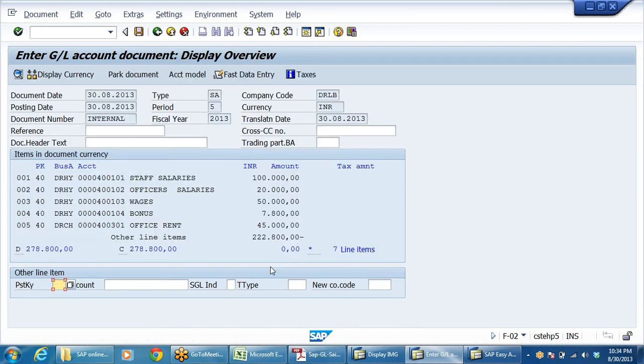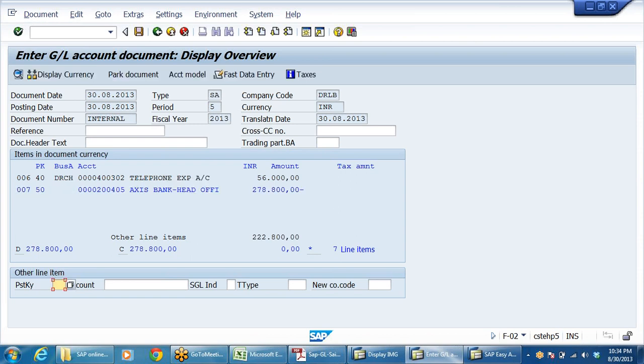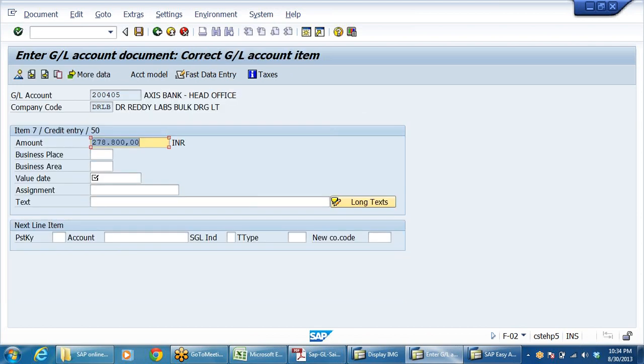So page down. Next item, bank. Bank is showing in blue color, the reason being required entry is there, value date is there. That is 30/08/2013.